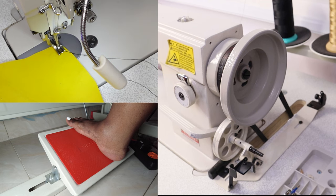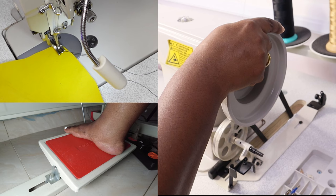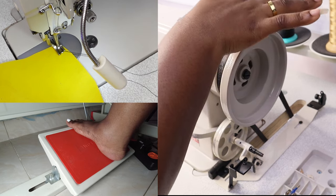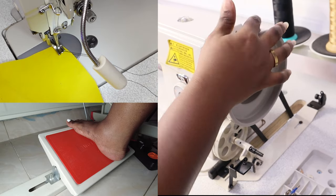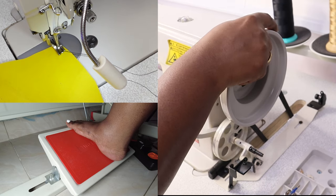That is the machine on right now. I'll step on it and you'll hear the difference in sound. When you hear that sound, that means the clutch motor is about to move your sewing machine — you should get ready. People don't know what that means, but that's what it means: your machine is about to move. That is when you lighten your touch and give your wheel a very soft push.